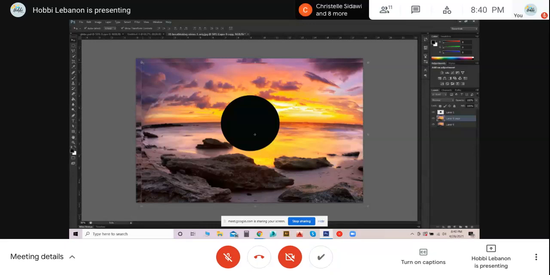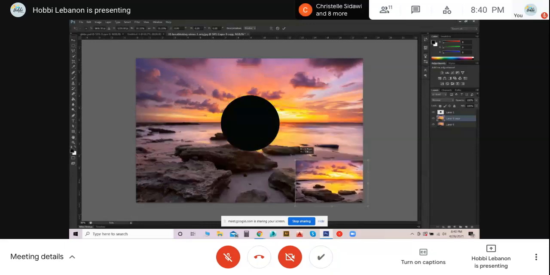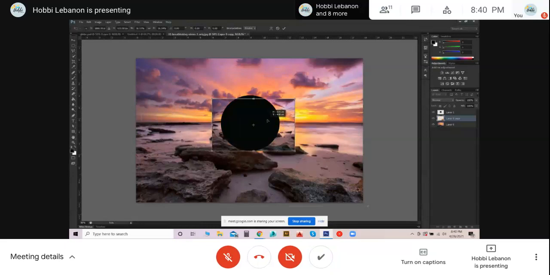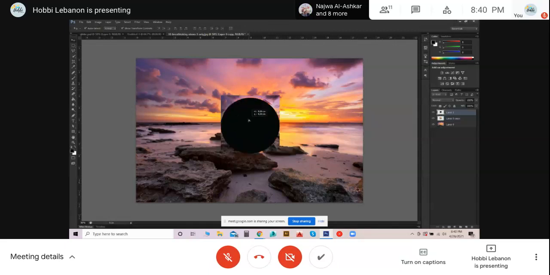So I will minimize it by clicking shift. Here I'm not clicking shift because I'm just making it equal to the size of the circle. Okay. Now, in order to remove the background, the unnecessary part, the squarish part, I'm gonna click Control on the black circle I created to make a selection.